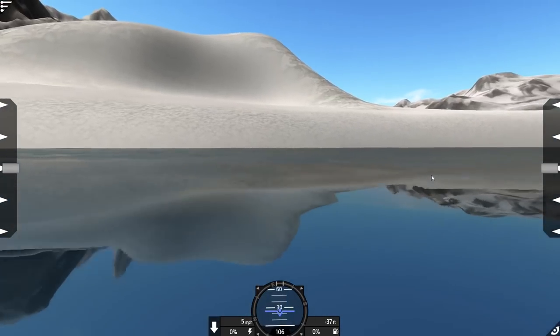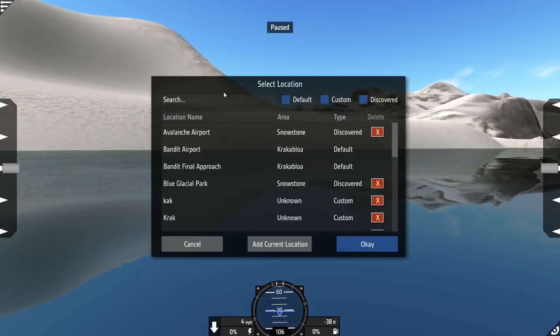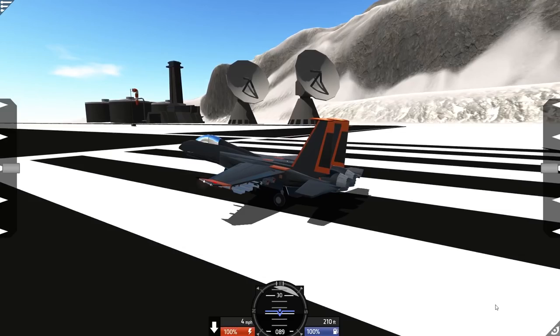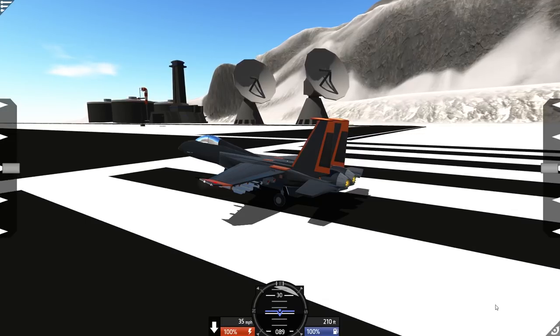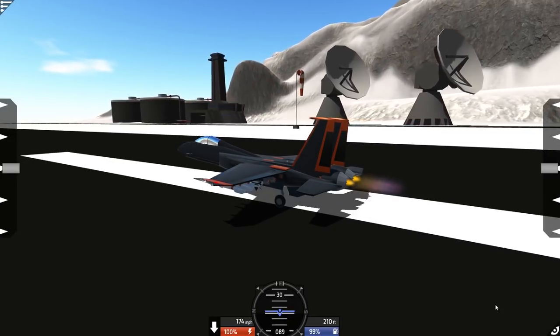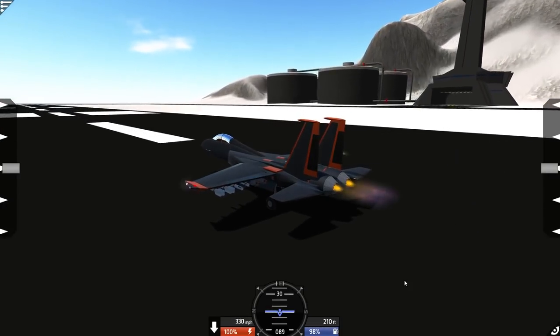Well, I guess this is a good chance to go ahead and play around with the island a bit. Now it says it's got a new location here. So we have the Avalanche Airport. Isn't this where I got shot from? All right, I am a bit suspicious of this airport. I could swear this is where I got shot from. The question is, where's the actual missile turret at?